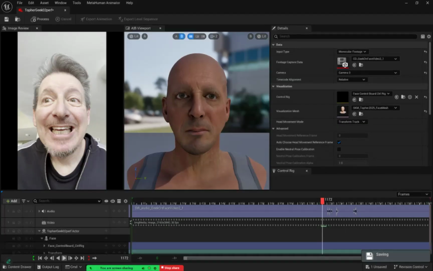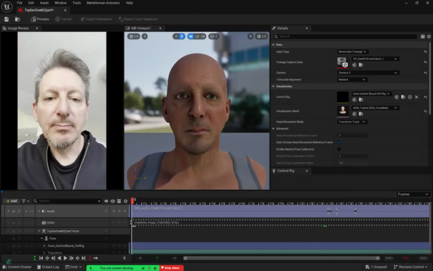So you have these video controls on the left here. The one that has an arrow and a line right after the green line is going to take you to the beginning. That always means to start or to beginning or to front. And you have one to go to the end as well that's similar going the other direction. You want to be on the start frame, which is 0.